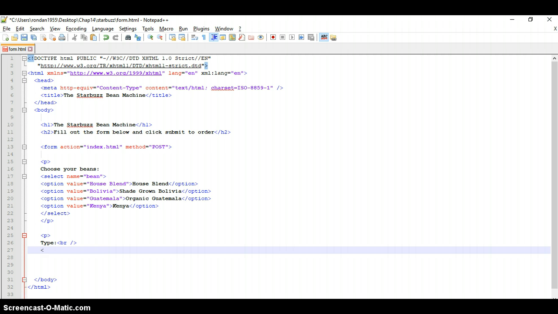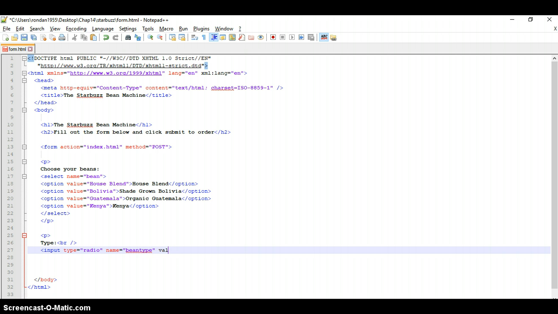And then we're going to put input type equals radio. It's going to be a radio button. Okay, and the name equals, and this is for the purpose of the server, bean type. Close quote.